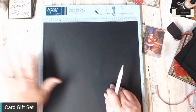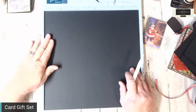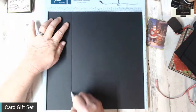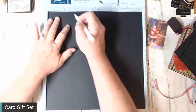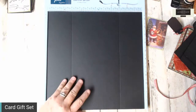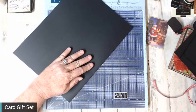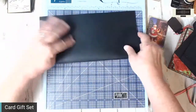So what I do to make six of these from one sheet of 12 by 12, I'm just putting my 12 by 12 right in my scoreboard. Now I've got some really bright sun coming in, don't I? There we go. See if that helps. We're going to score this at 3 inches. I turn this around. I'm going to score it again at 3 inches. This is going to make it so you don't even have to fold each card individual. After we're done scoring that, we're going to go ahead and burnish those two score lines we just created. And basically, it will fold in the center.